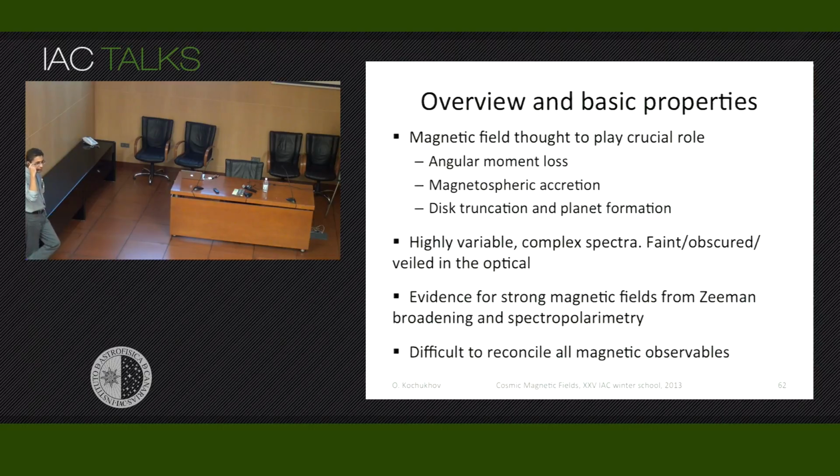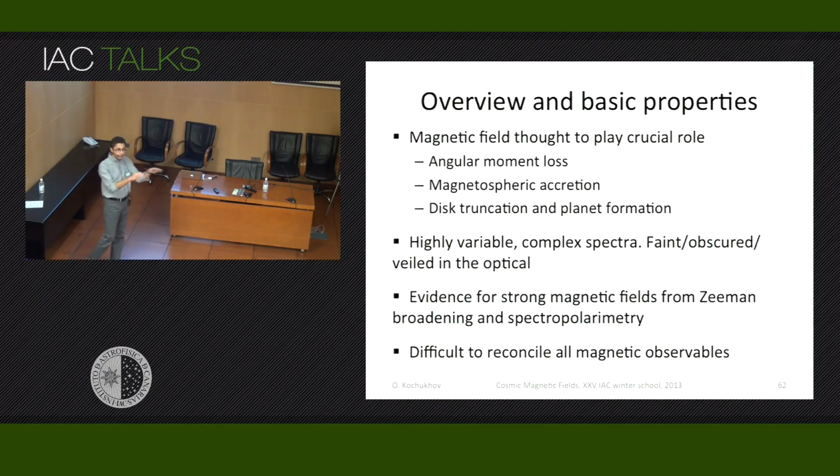Magnetic field for these stars is really this elephant that is destroying everything, but it is also responsible for lots of things. Theoretical models require a magnetic field for these stars. They have to get rid somehow of the angular momentum with which they are formed. So the magnetic field is believed to play a major role in angular momentum loss in these stars.